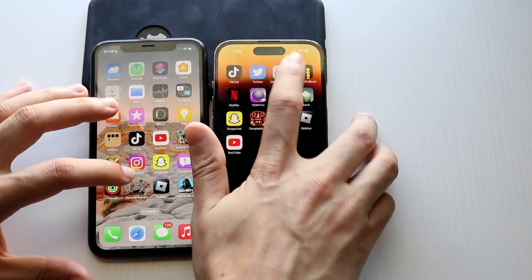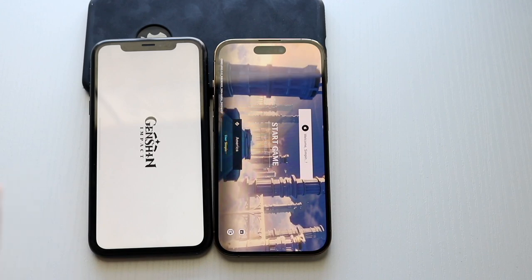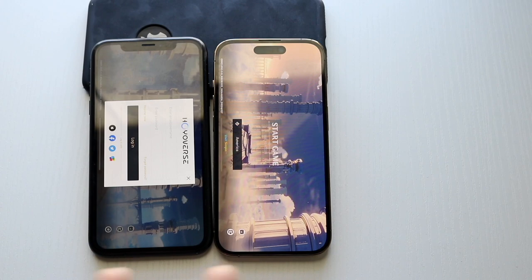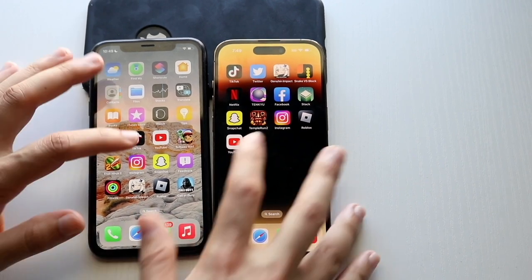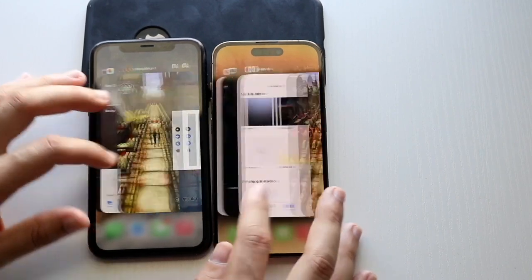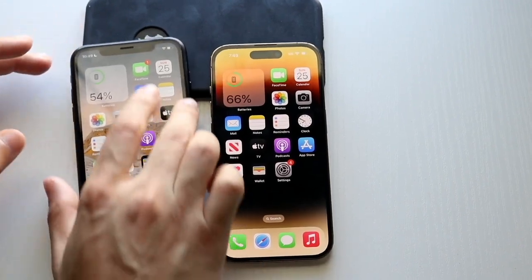Let's get into Genshin Impact, 3-2-1. It's a very big game — I've played it on a multitude of different phones, both Android and iOS. I've gotten pretty good experience on both, even on lower-end phones like the XR. It plays this game pretty well, but there are a lot of graphic profiles you can change. On lower graphics it handles it well on the XR, but on high graphics the 14 Pro is definitely going to give you a better experience, and that's evident even with this loading speed. Look how much faster it loaded on the iPhone 14 Pro. Even getting out of that application was a slower, choppy experience on the XR. So the 14 Pro is definitely a far faster phone than the XR in pretty much every single way. These both are on iOS 16, and gaming and everything — the 14 Pro is going to be better. You can still get a good experience from the XR, but the speed is definitely there for the 14 Pro.